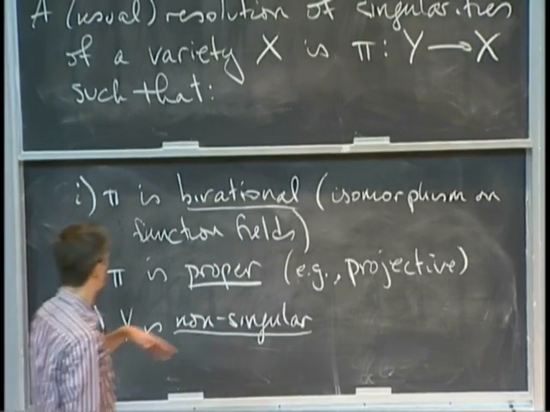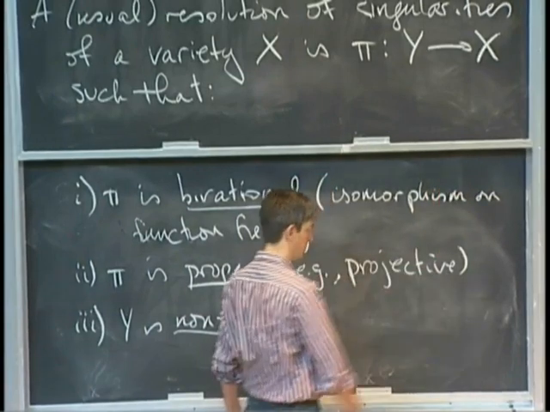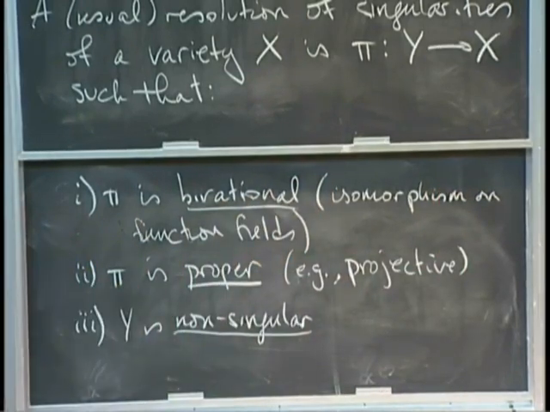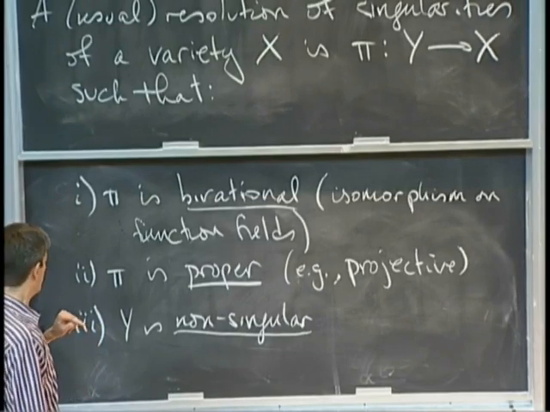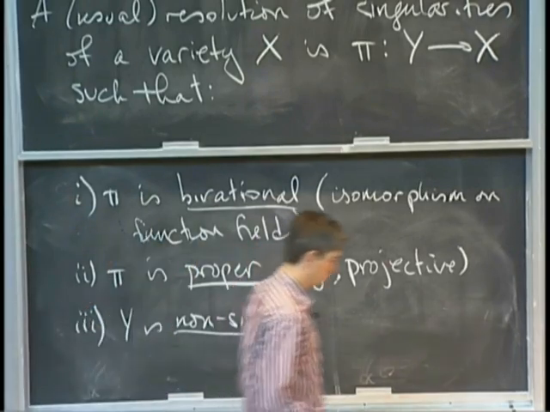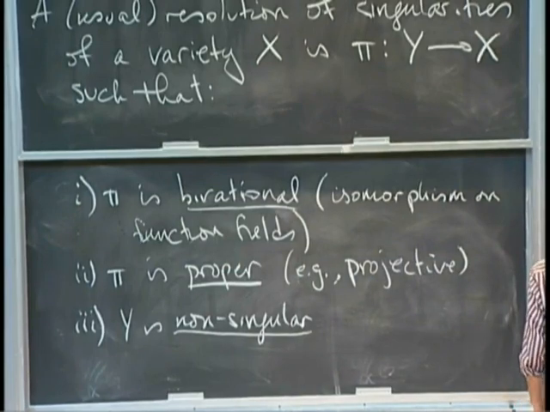So, of course, there are many, many well-known applications of resolutions of singularities. For example, if you want to compute cohomology over your singular variety, you somehow compute cohomology over the Y, the non-singular thing, and try to push it down. I'm not going to get into these too much, though I will say a couple of things at the end. What I want to do instead is complain about this definition.